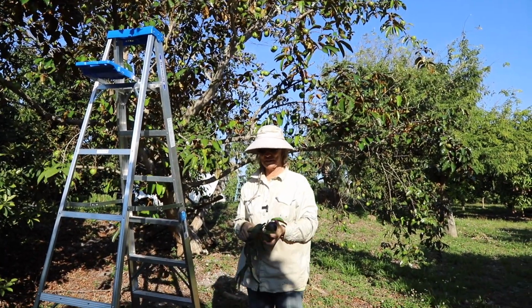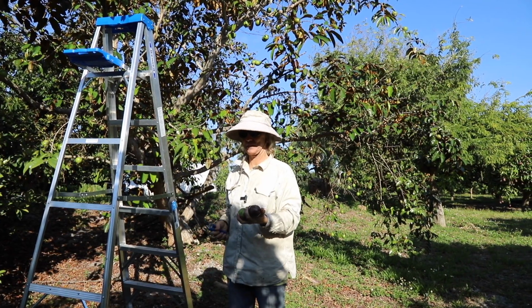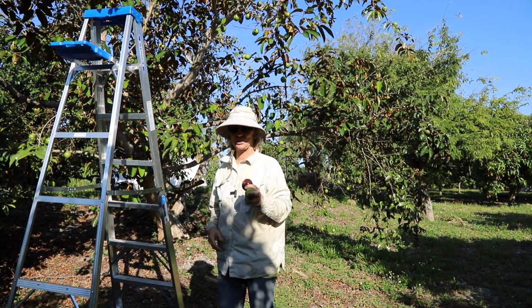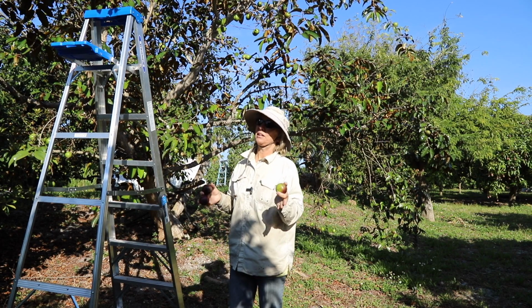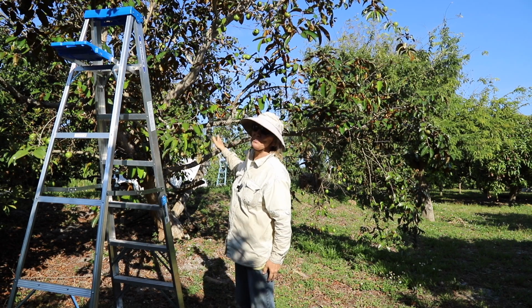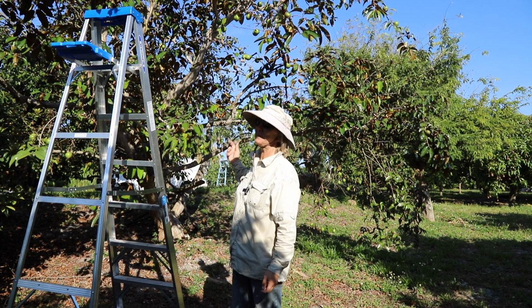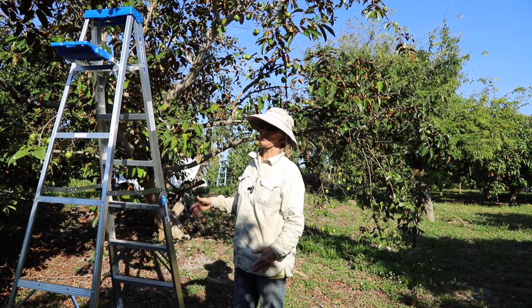Well, it is Caimito season. It's a little bit late for Caimito season for us. A lot of times we have a lot of fruit in February, but here we are at the end of March and we're just starting to get the bulk of the crop. Unfortunately, the crop isn't that big because we trimmed this tree back a lot at the end of last season. But this tree has actually been in the ground for longer than most trees that we've planted.